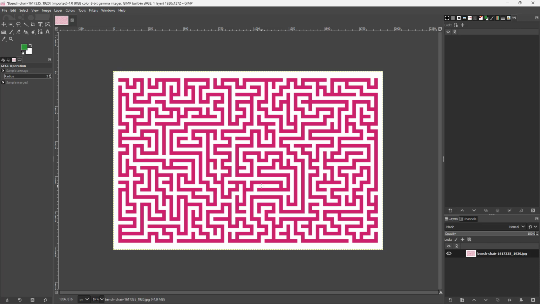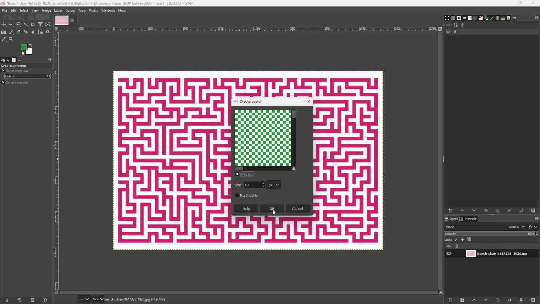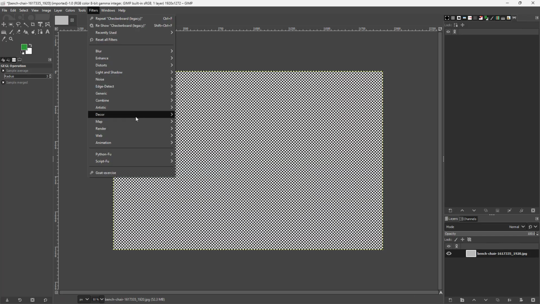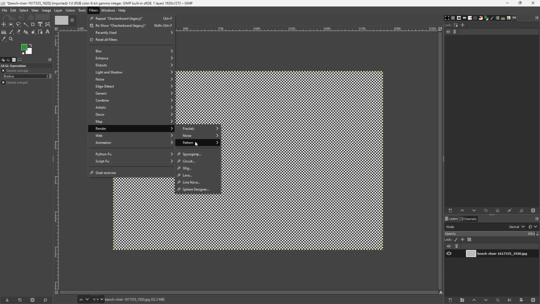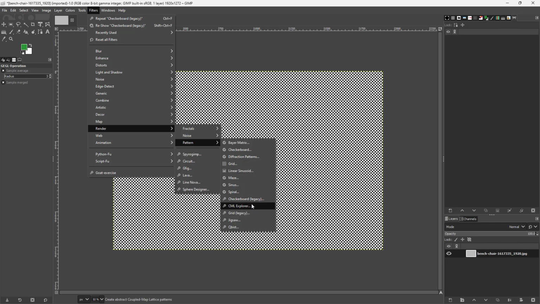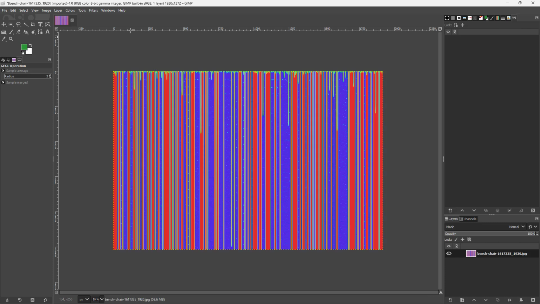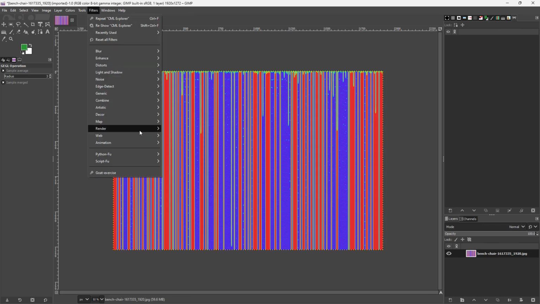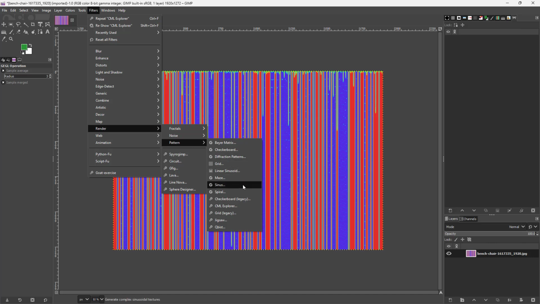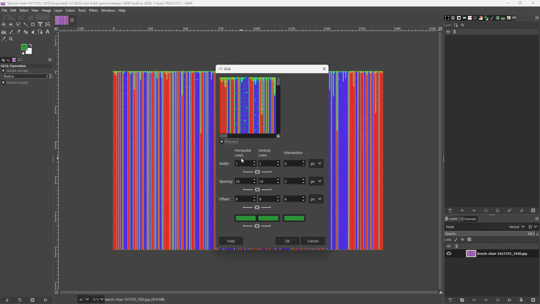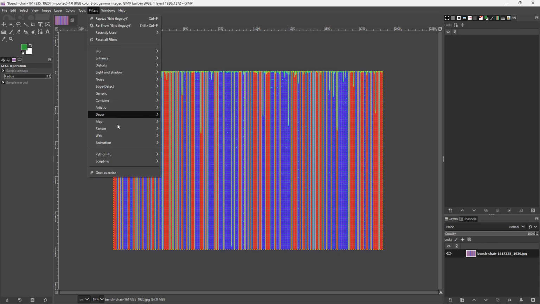There's the Checkerboard Legacy pattern right here, just like this. So simply in a legacy format. Then if I go onto Pattern, there's CML Explorer as well. So this is more like this kind of pattern. You can press OK, and you can see that you get more of this pattern. Then there are other patterns, like the Grid Legacy pattern, which simply brings out the grid in this format, so you can simply apply the grid.